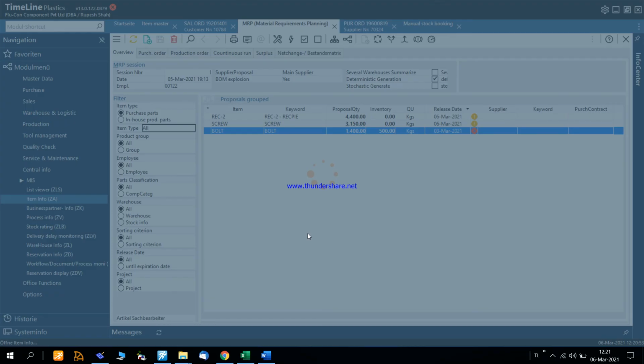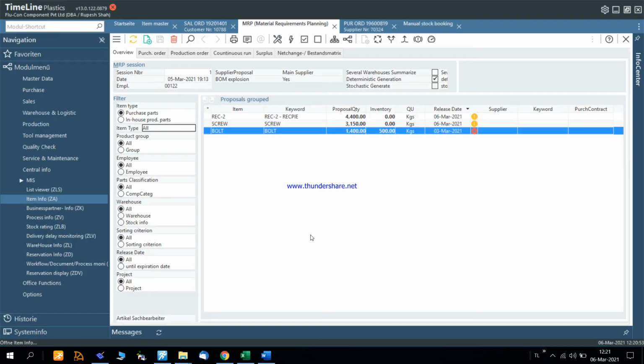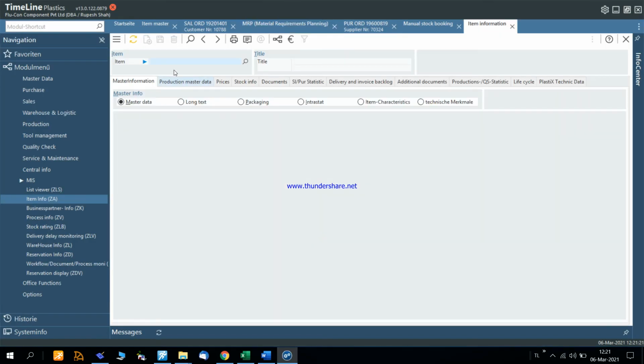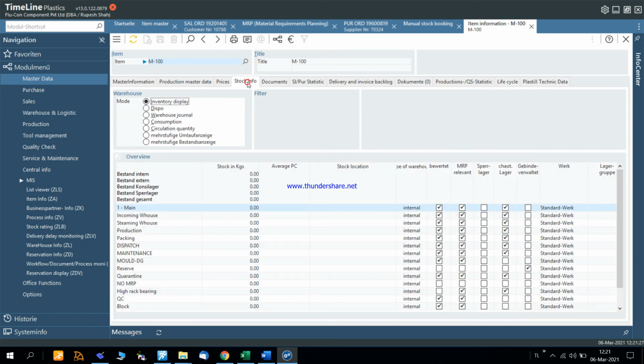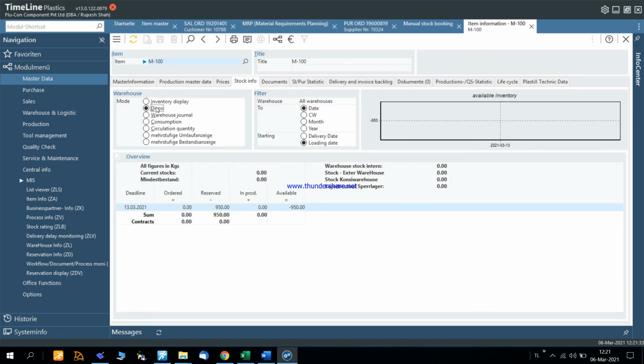But let me show you how reservation is displayed in the item info module. I'm opening the M100 item. If I go to stock info, we do not have anything in stock. And if I go to dispo, reservation is made for 950 pieces.